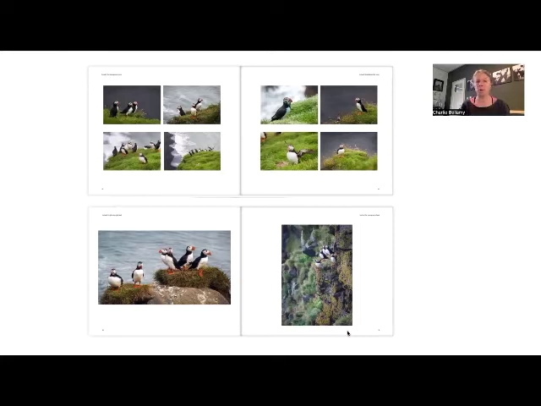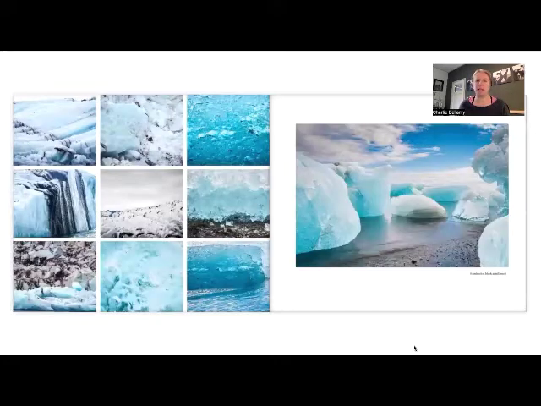So you can see on the top, I've got four pictures on each page. So I've got eight pictures. You can see they all pull together with the colour, the subject matter, the balance, the composition, everything pulls together really well. And then I have two here that I put on different pages separately because I thought they were really lovely. I absolutely love this bottom left one. And I felt quite proud for having taken it, to be honest. I'm no bird photographer, so I wanted to have it on its own page. And then the one on the right just tells a story. So when you look at these four sides of pages, they really tell a lovely story of that experience that I had. But you can see different amounts of pictures on different pages have a different feel.